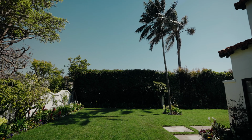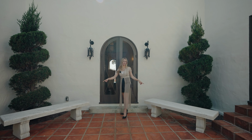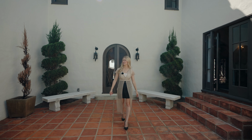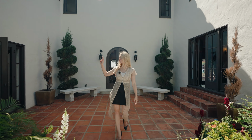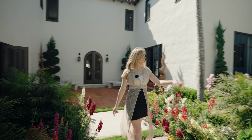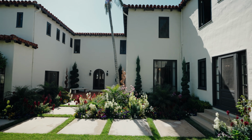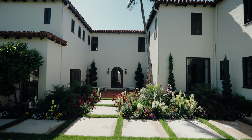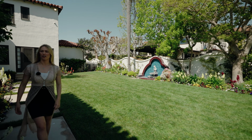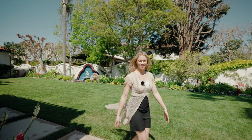We are going to exit the living room and step out into the courtyard. You have tile, two marble benches. You have an entrance to the grand dining room. And we'll walk around, but you also have an entrance to the sunroom. From here, you have an entrance to your second dining room. You have two original fountains in this backyard. This is one of them. You have beautiful maroon and blue contrasting tile colors. And we are walking along a concrete path that you could follow around the house back to the front yard.